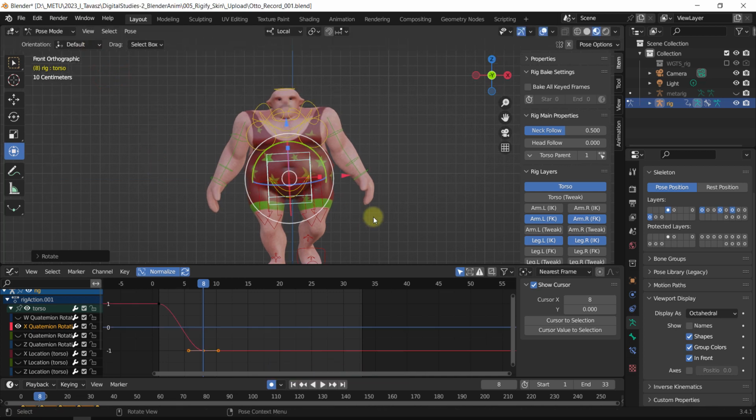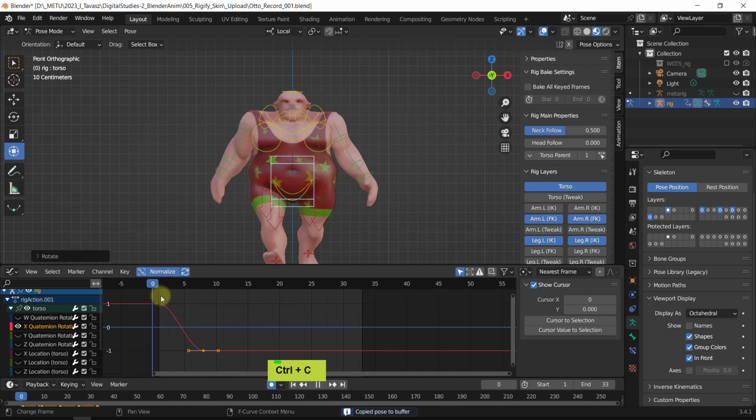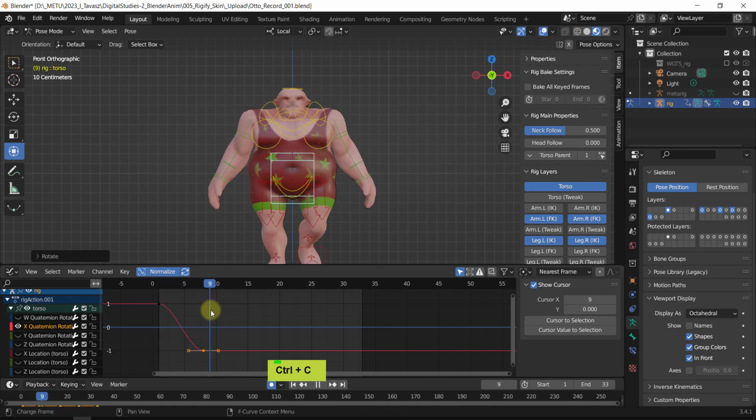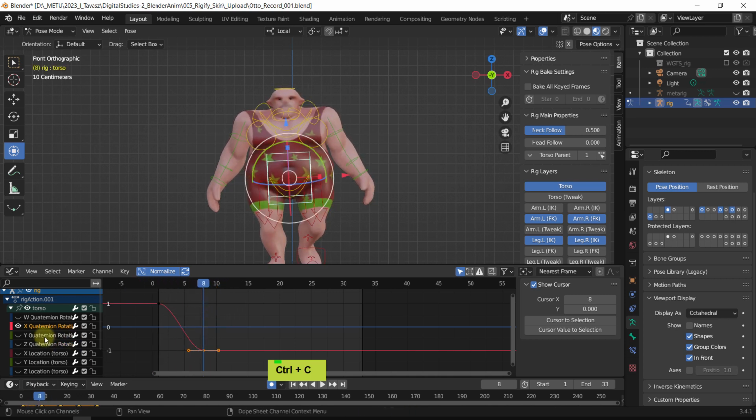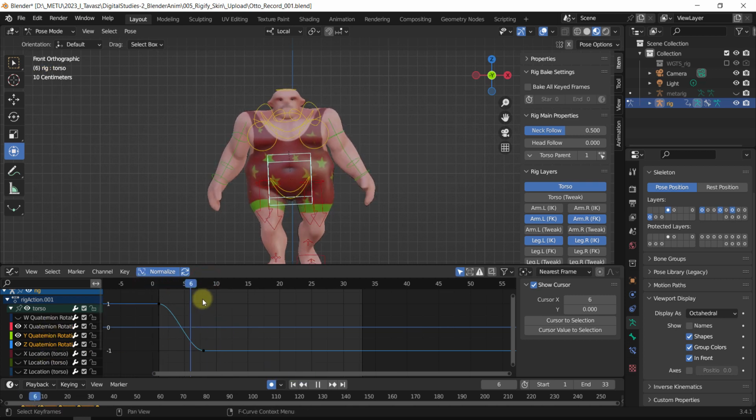Okay, so that's fine. It's Ctrl C. Let me copy this, and moving to the next one, it's going back already. We have quite a few keys that are not behaving the right way. Okay, so this is one rotation.